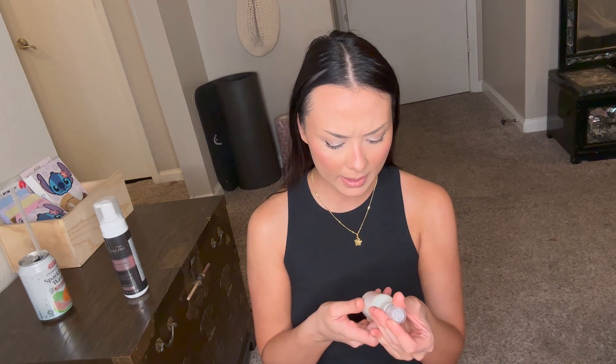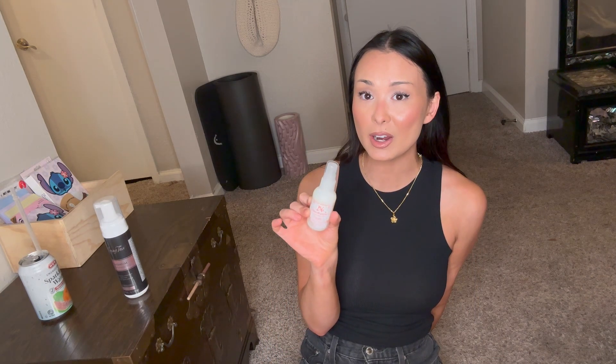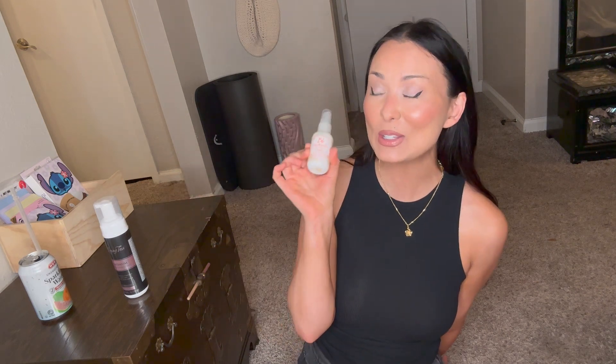He put in my bag the Bumble and Bumble Hairdresser's Invisible Oil Primer. I have a little bottle of this already and I would totally buy the full size — I freaking love this stuff. My favorite way to use it: I get out of the shower, towel-dry my hair, put this through it, then do my makeup while I let it sit. It makes my hair so smooth, straight, shiny, and silky. Bumble and Bumble is one of my favorite haircare brands — I think they're really underrated. If you have naturally straight hair, try this on towel-dried hair and just let it air dry.